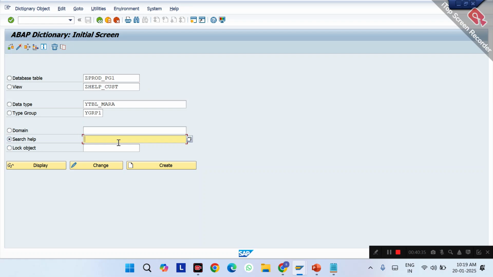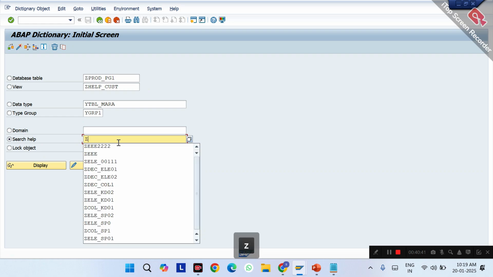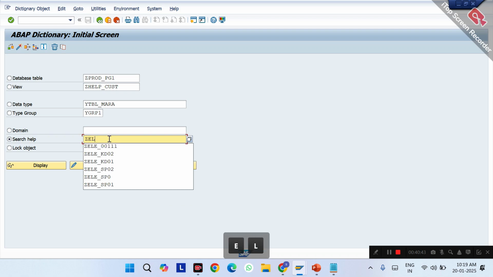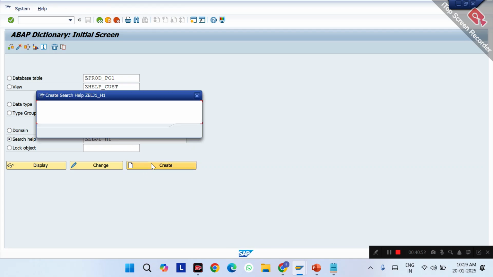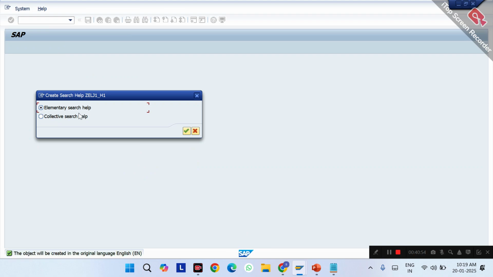In the search help, there are two different objects: elementary and collective. ZELE help one, create. You'll see this pop-up with the options elementary and collective.